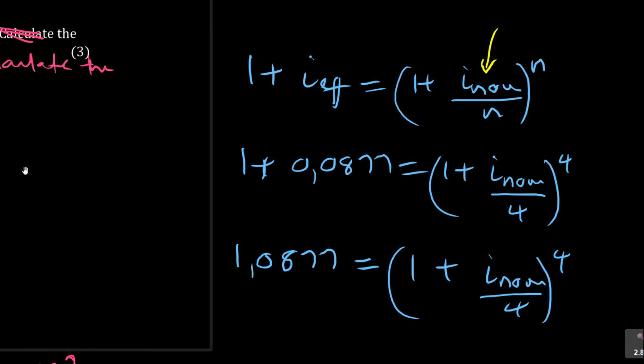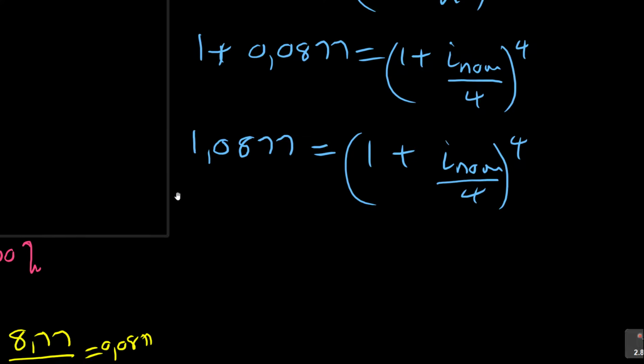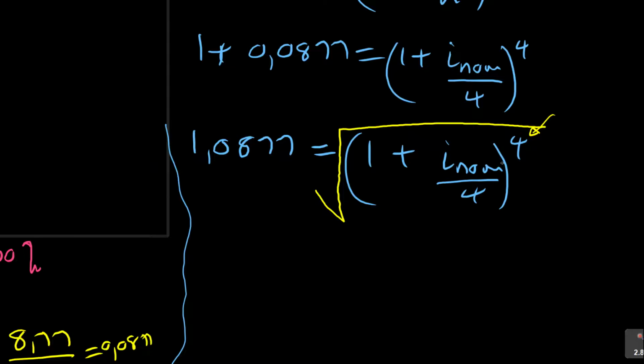Now pay attention. I want you to pay attention. How do you continue from here? Now from here, what I want you to do is to look at this 4. Look at that 4 there. It's an exponent, right? Now for me to get rid of that exponent, what I need to do is to introduce that sign, and because it's a 4, I will also have a 4, so it's a 4th root. But what you do on the left, you do on the right. See that? And then you put a 4 there.